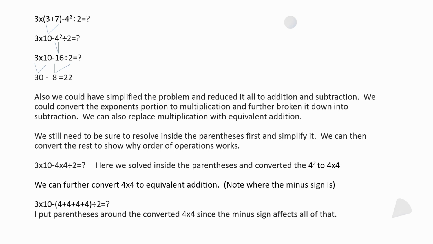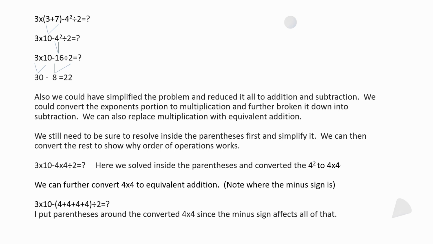And then we can further convert that 4 times 4 to equivalent addition, just like I mentioned before. Keeping in mind, we got to note where that minus sign is. So we look here towards the bottom, 3 times 10 minus, and then in parentheses 4 plus 4 plus 4 plus 4 with closed parentheses divided by 2. Now, as you look at that, make sure you recognize that all that stuff in parentheses is being divided by 2. We have to maintain that.